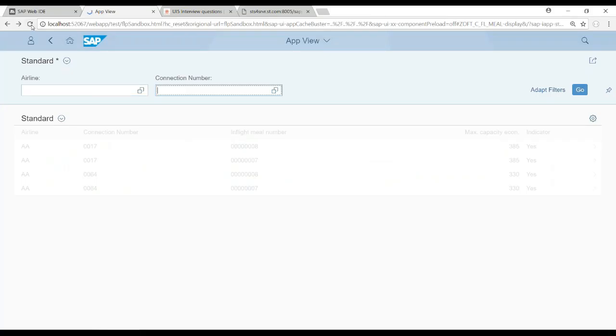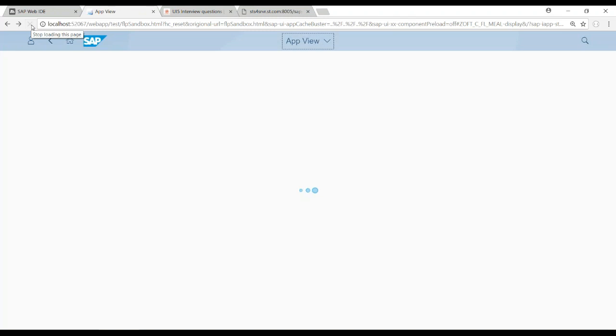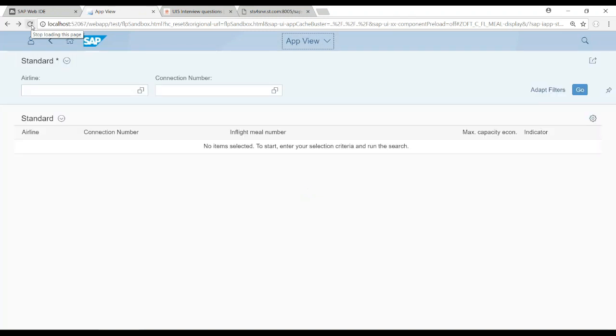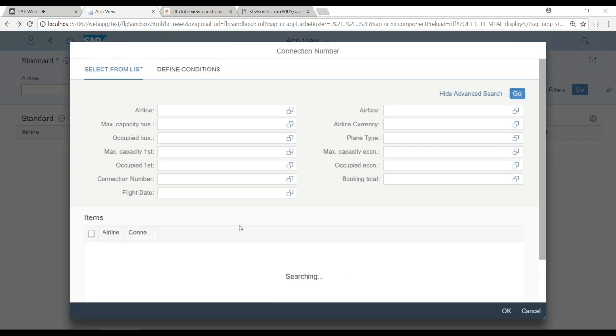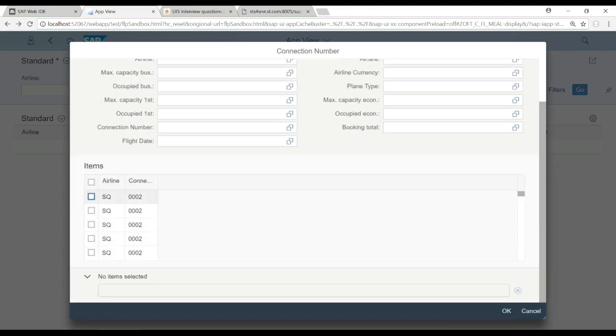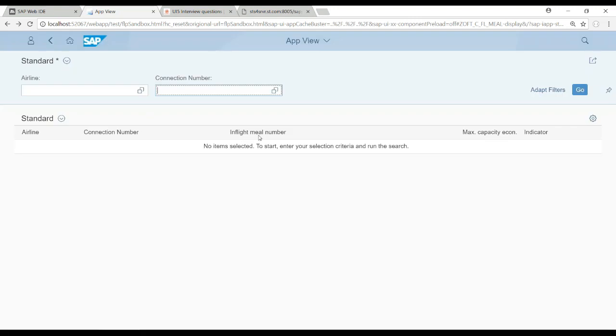That's the beauty, guys. Putting association at CDS level, you don't have to touch the UI code. Even if somebody deletes your app out of jealousy, you can go and recreate it in 5 minutes. He will be wondering, अरे यार delete कर दिया, इतना बढ़िया ऐप था, लेकिन अभी भी चल रहा है, कैसे चल रहा है? Because all your logic is there inside your annotation in your CDS. And I'll just do it for connection number. Go. And you see all the connection numbers have been loaded accordingly. Clear, guys? That's the beauty of annotations and association inside of CDS.